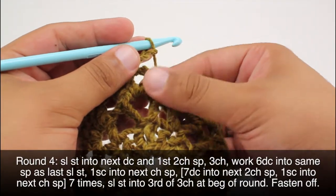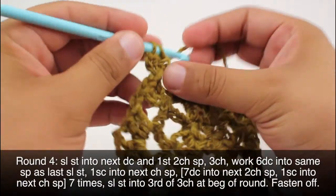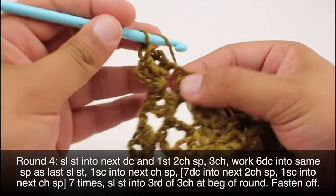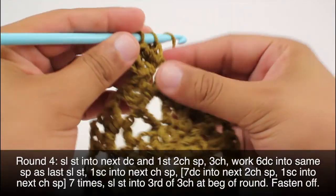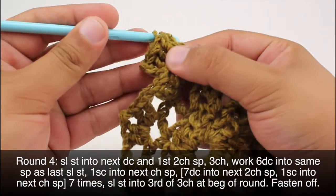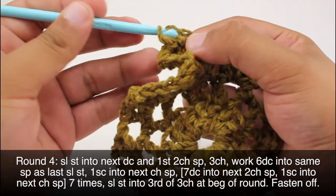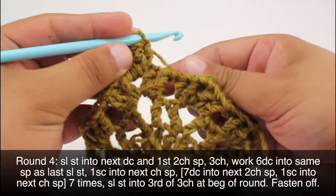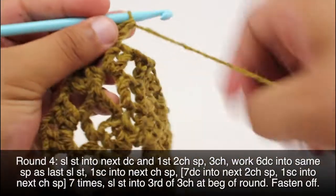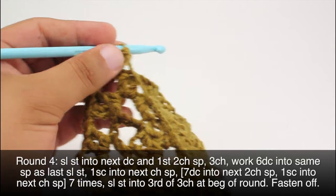Okay, we're going to work 6 double crochets into that same space, this one right here. So that's going to take a little bit. 1, 2, 3, 4, 5, 6. Okay, so then we are going to do 1 single crochet into the next chain space.